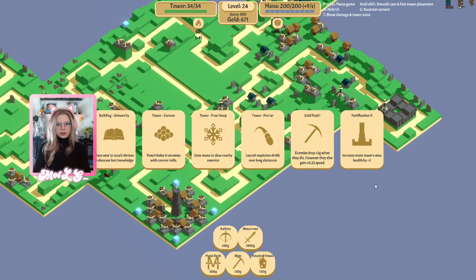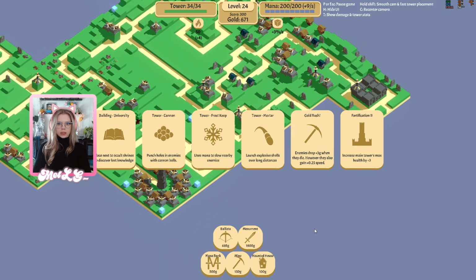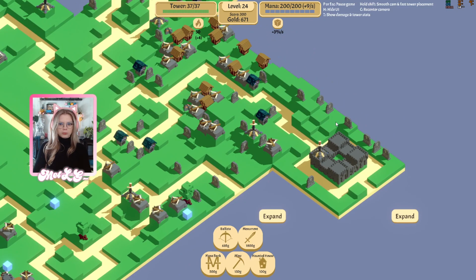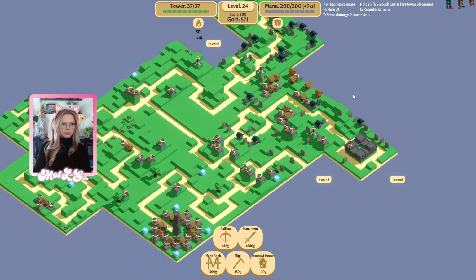We also haven't been getting like mini boss chests at all, which is like annoying. Could go for some fortification. Put this down. Yeah. Nothing good up there.